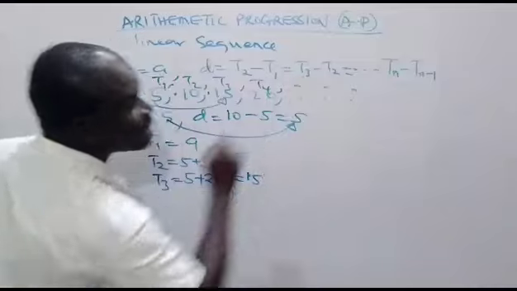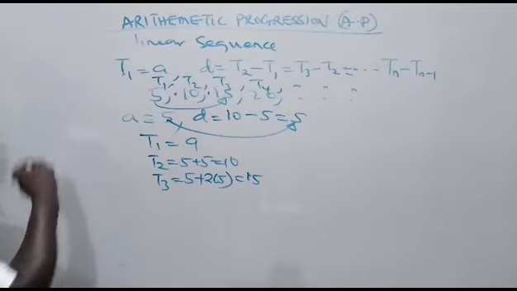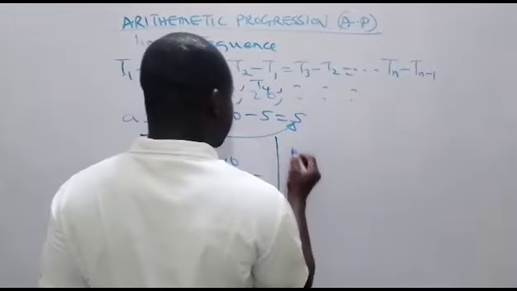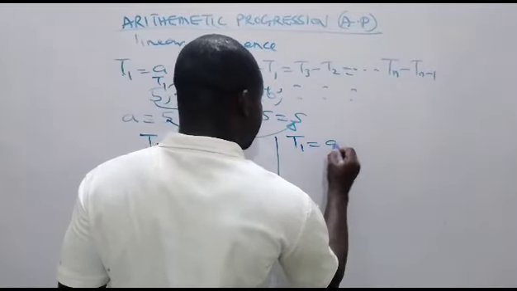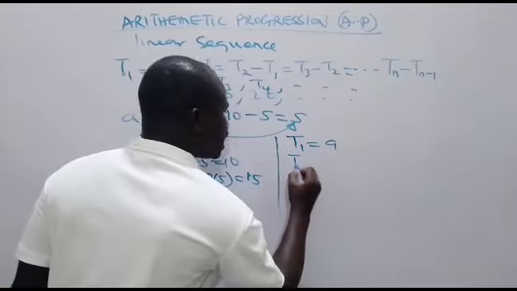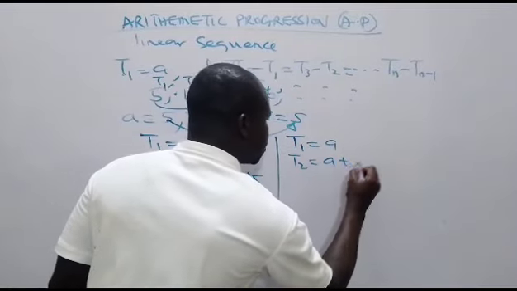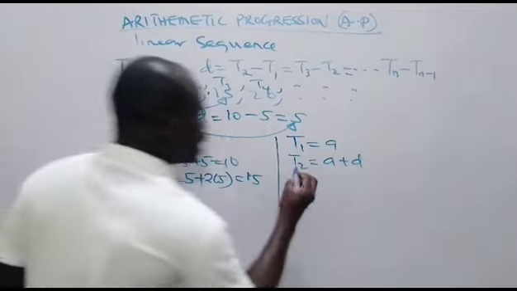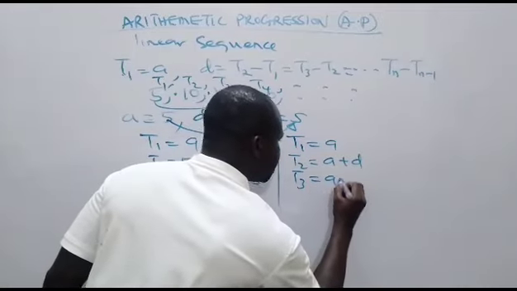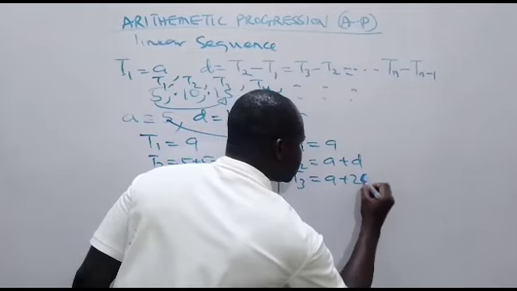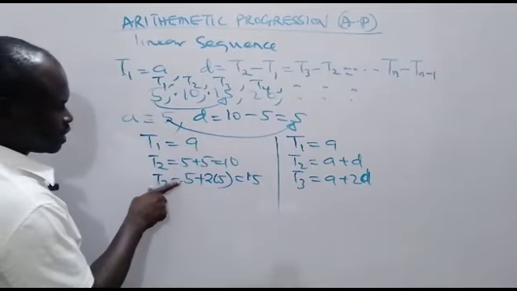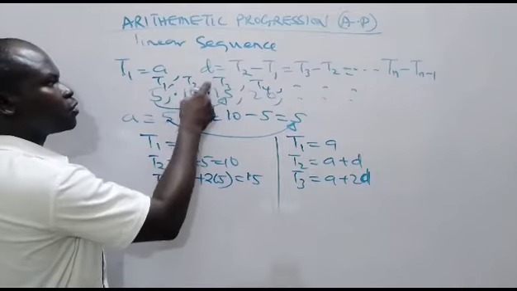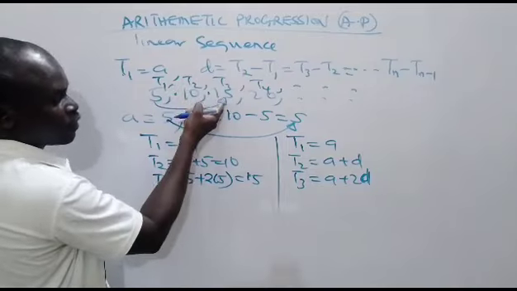So how do we now get the nth term? That will lead us to the formula to find the nth term of an arithmetic progression. For instance, T1 is A, the first term. How do I get T2? T2 will be A plus the common difference, D. That's what we have done here. How do we get the third term, T3? It will be A plus 2D. That is how we get 15: the first term, A, plus 2, since we have two common differences before we get the third term.